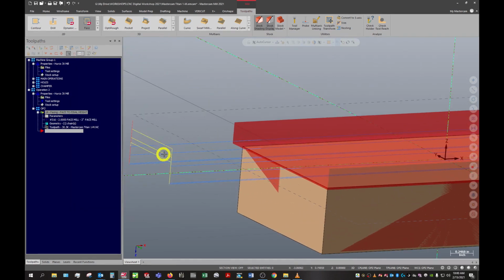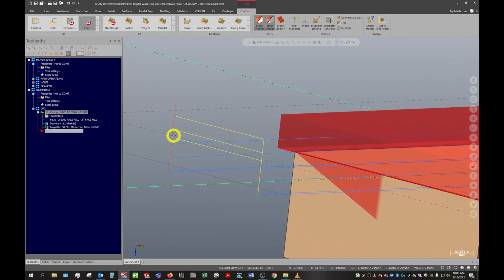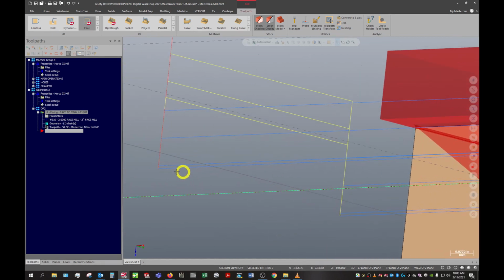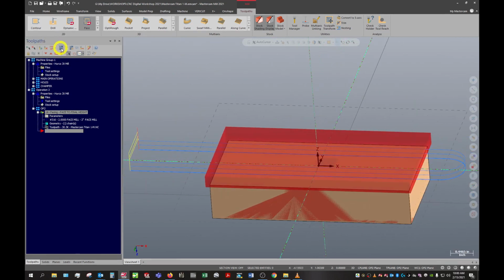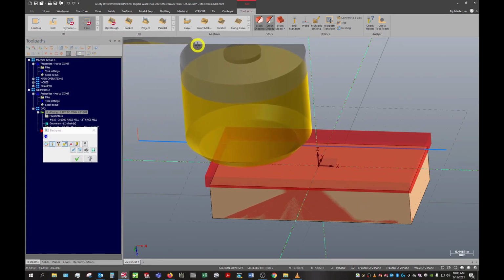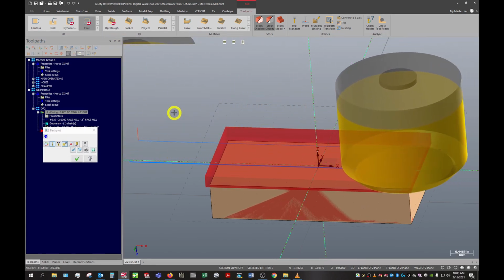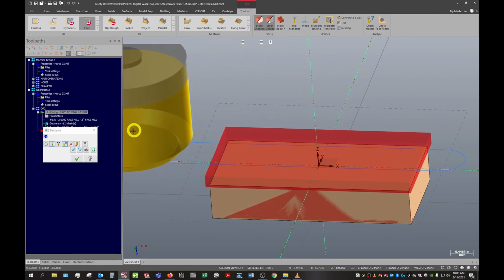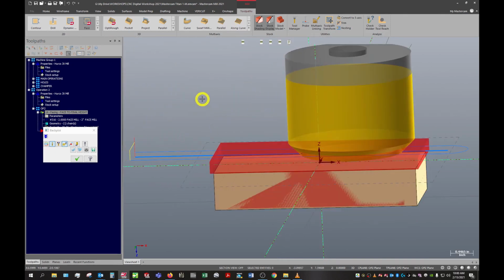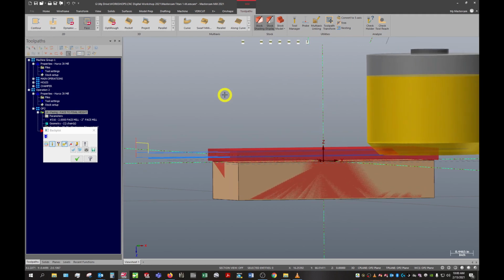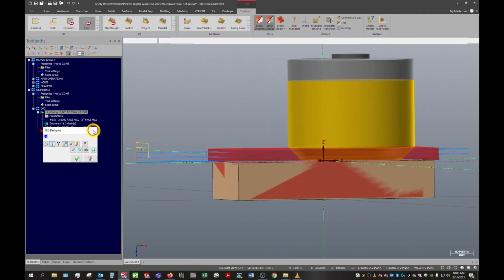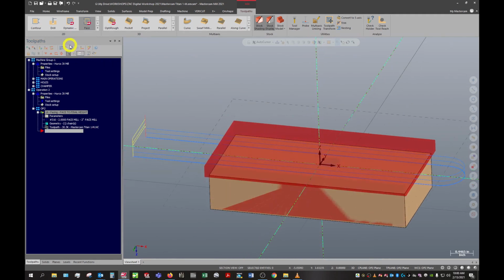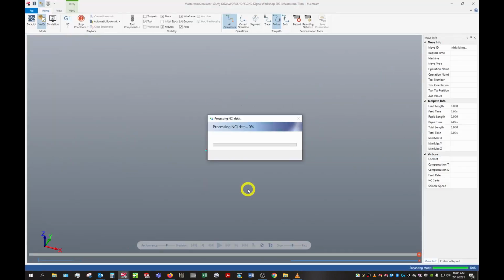Now if we zoom in here, we can see our depth cuts. We see our first depth cut, our second depth cut, our third depth cut, and then that small finish pass there. So let's run through that on backplot. And we can see it's doing exactly what we want. And let's just go ahead and run it through our simulation here, verify.